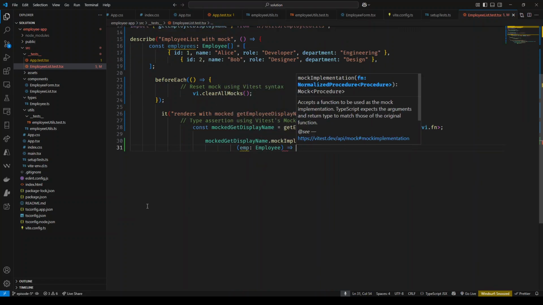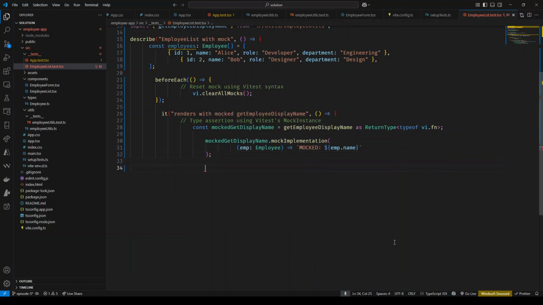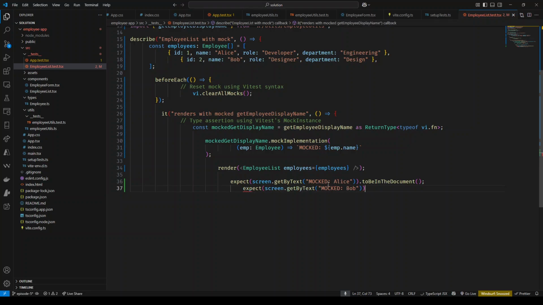So basically the implementation is, given an employee as input, what I expect this mock dependency to return is the name of the employee and the word mocked. And then I am going to render the employee list, and I expect this to be on the screen: the word mocked and the name of the employee. The word mocked, Bob, the word mocked, and Alice.